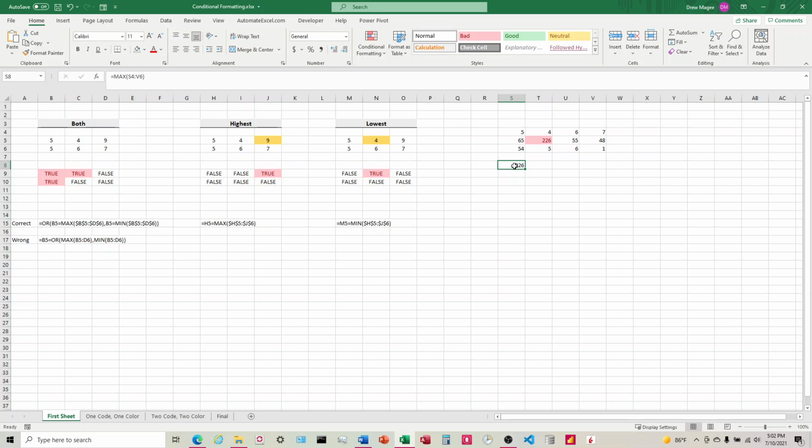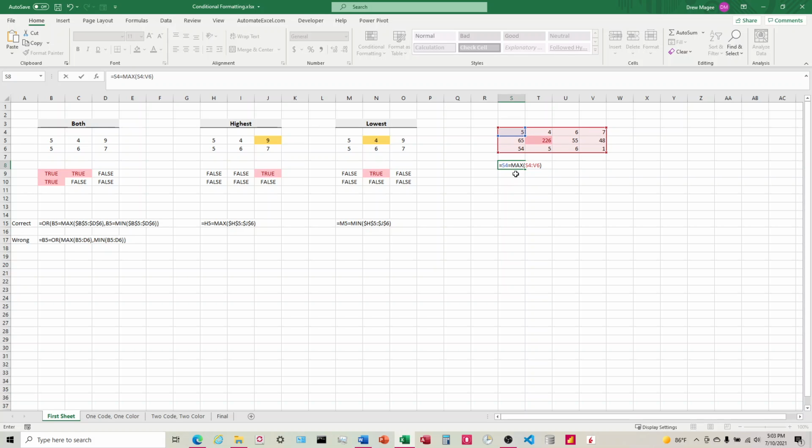But remember, we want a true or false value. So in order to do that, we're going to come in here, and next to the equal sign, we're going to hit the top left cell. That's what we're always going to want to choose. What that's going to do is test that cell, and it's going to test all the other cells as it goes through. The conditional formatting will automatically go through and do that to each cell.